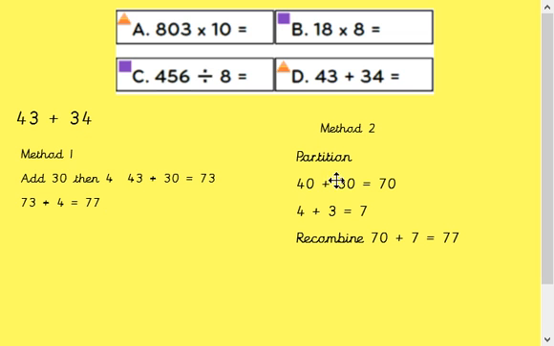Method 2, I could partition. So I could break it up into 44 and, actually, I've got that wrong. It should be 43 and 34. The answer will still be correct, but I'm going to add my tens and then my units together. So 40 plus 30 is 70. 4 plus 3 is 7. Okay, 70 plus 7 would be 77. All the best laid plans, and then you get the numbers the wrong way around. Sorry about that.